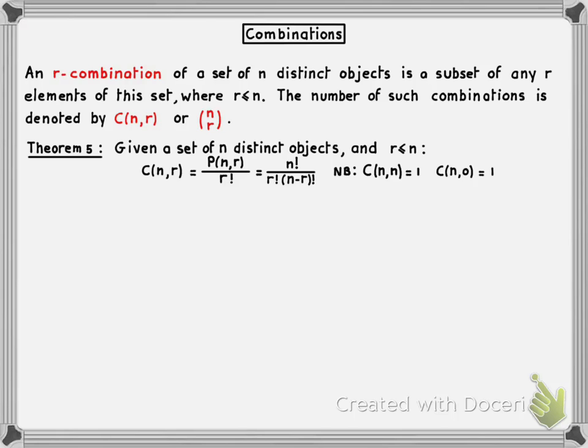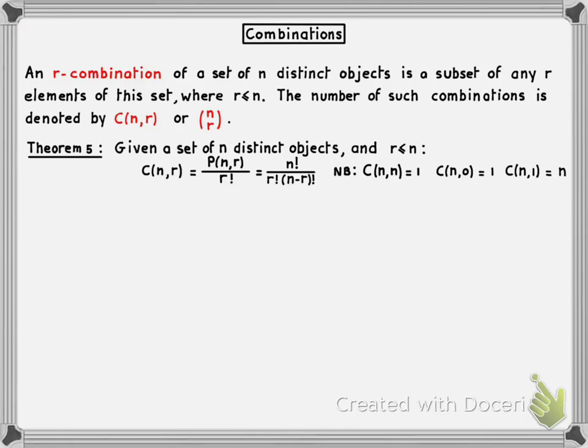Now the third observation is, what is the value of C(n,1)? How many subsets of size 1 do you have if you pick the elements from a set of size n? Well, the answer is n, since we have n singleton sets. So again, let's plug the value of 1 for r. 1 factorial is 1. We are left with n factorial divided by n minus 1 factorial, which simplifies to n. So again, this is not a proof of the theorem, just 3 illustrations of its use.